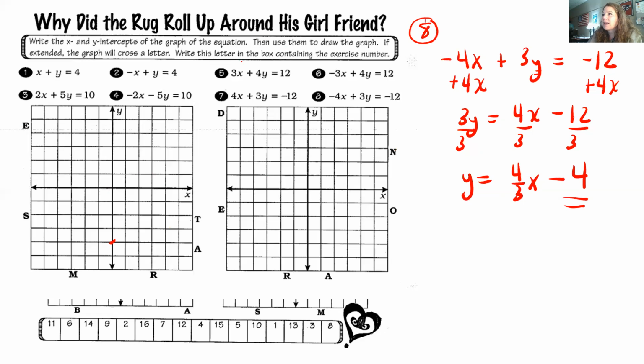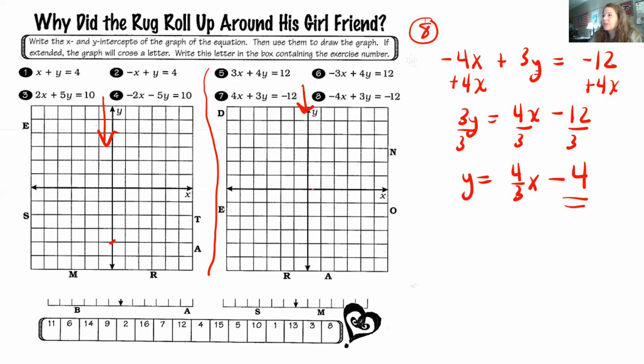Oh, wait, I think you're supposed to be graphing these. Is this how it's divided up? Yeah, I think these 4 problems go on this graph and these 4 problems go on this graph. I'm pretty sure. Isn't that what the paper looks like? I don't have an actual copy of the paper. I can't see the rest of it, but I think that's right. You guys, hopefully you agree with me.